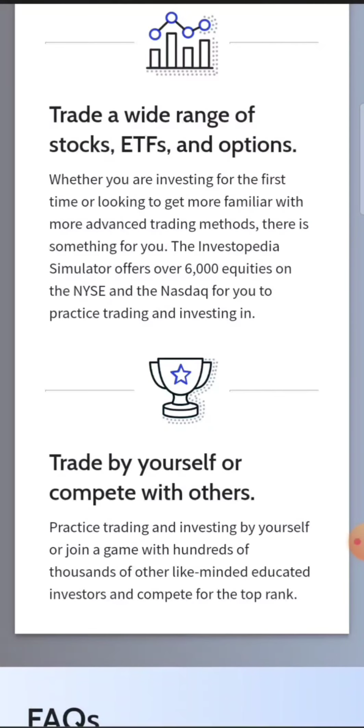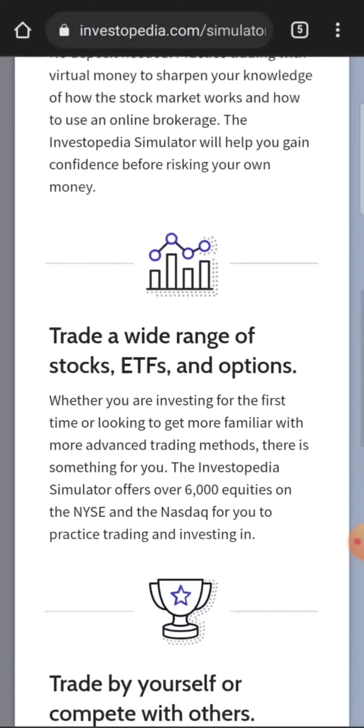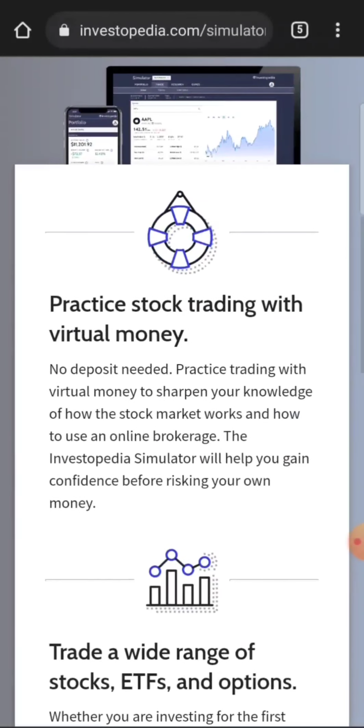So of course I have competed and traded by myself before, but I want everyone to really consider joining this challenge. Even if you are a veteran, I want you to consider joining this challenge, because at the end of the day, it's another community and we can see what's going on in the market together.